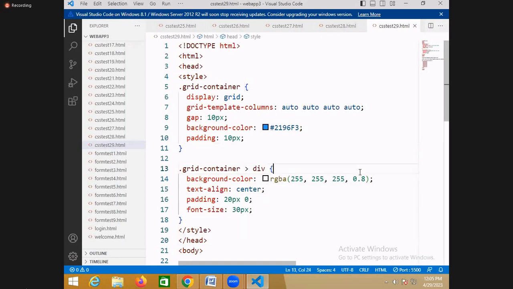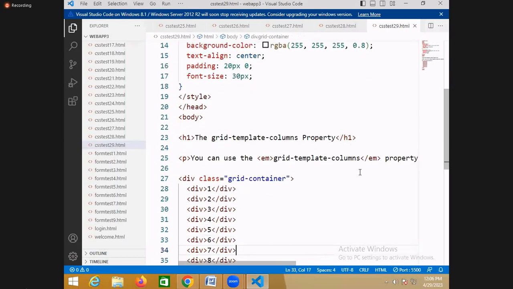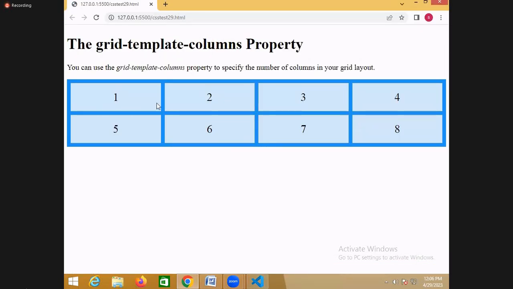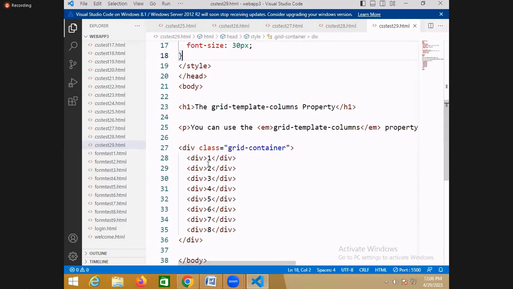But we try to divide this into how many columns here? 4 columns are there. And total number of items are what? 8. Then it will try to divide this into how many rows here? 2 rows. And with how many columns here? 4 columns. Okay, 2 rows and 4 columns. Because you are trying to display how many items here? 8 items you are displaying. You're getting it or not? Yes.